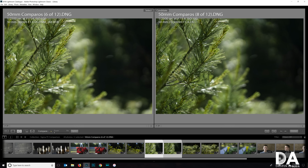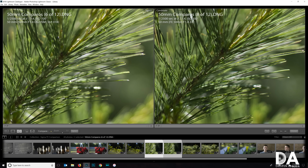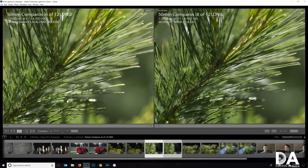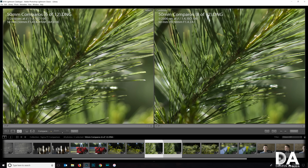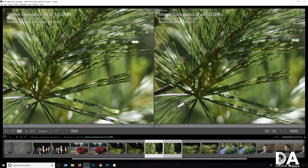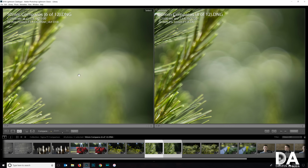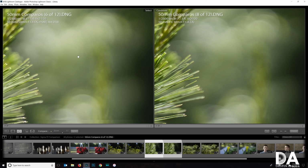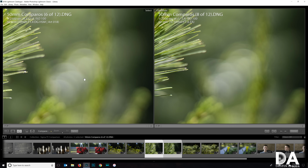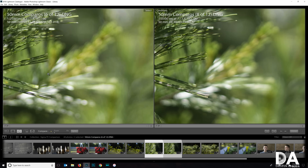Here's another rear world image, all settings being equal here. This is wide open once again, a pretty bright, high contrast subject. And what we're going to see in this kind of scenario with brighter light is just a slight bit of chromatic aberration that's apparent on some of the edging of some of these blades that's not there on the Planar lens. At the same time, it's nothing that you would notice outside of a pixel level. Looking at bokeh quality here, at this particular distance, I wouldn't say that the bokeh is any softer from the Planar lens. They're really quite similar. And so I would say that the Sigma lens is hanging pretty close there.